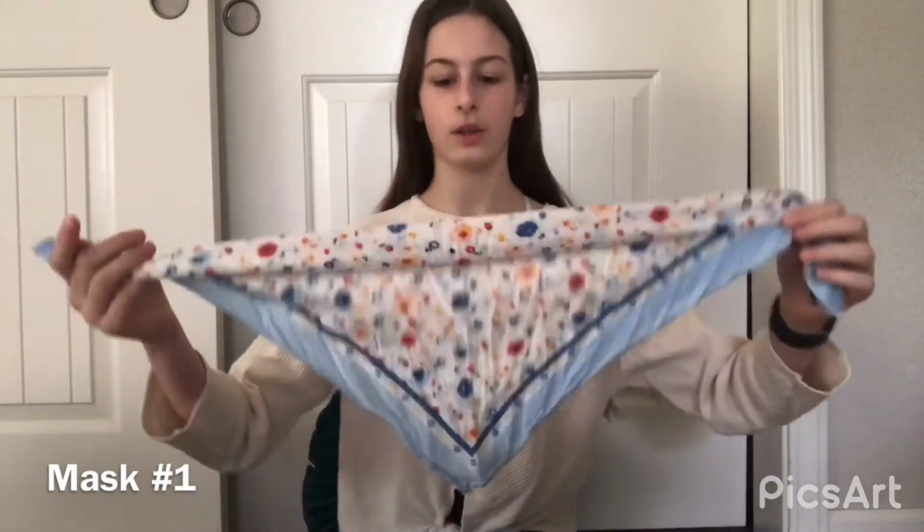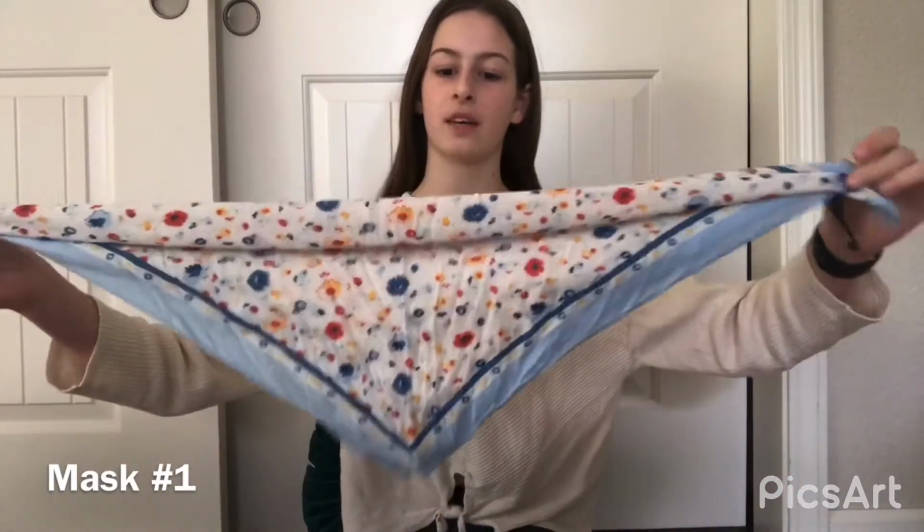And what's really cool is this can be a fun quarantine activity because you can color or draw on a bandana or piece of cloth that you have, because you can make fun colors and stuff like that. Now on to the next one.